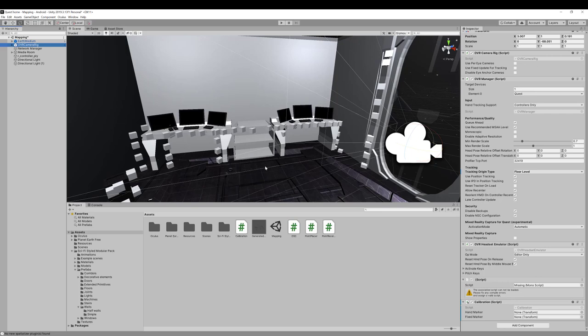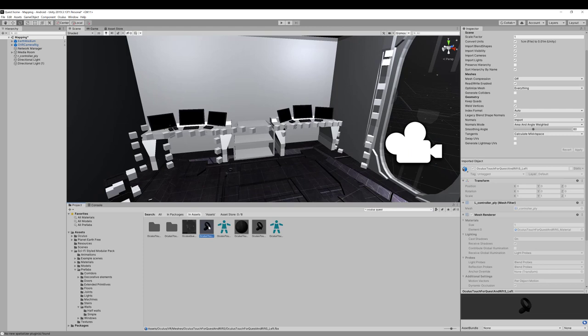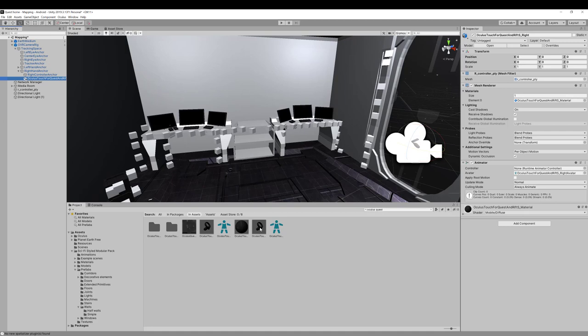So in the search bar, we're going to type Oculus Quest, and then we're going to find the right controller. So left controller, right controller. So there's your right controller right there. We're going to open up the camera rig, go to tracking, right hand anchor, and that's where we're going to place this controller. And that's going to assign it to your right hand. So we'll drag and drop it to your right hand anchor. And now, we're going to grab another one and put it into our scene. This is going to be the point where you're calibrating your virtual environment.